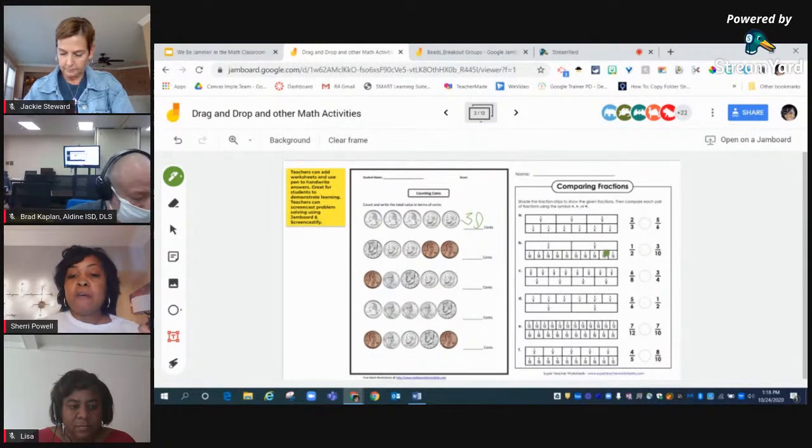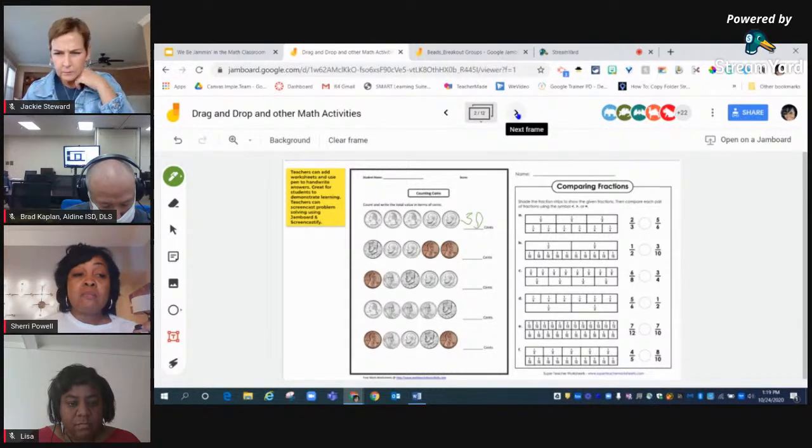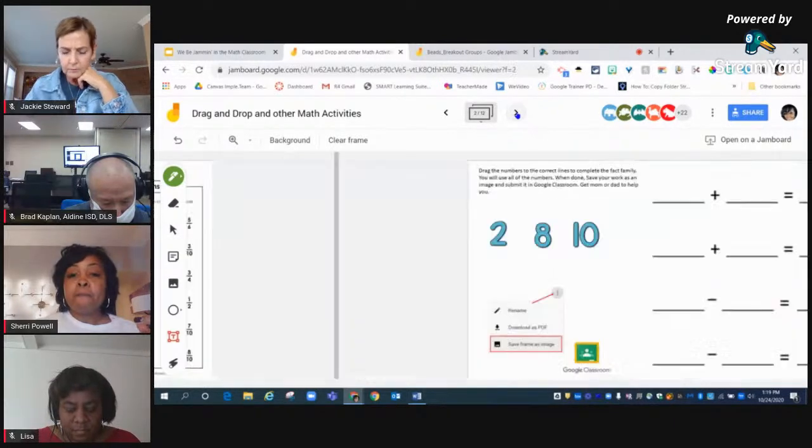Same thing over here with comparing fractions. So basically, you're pulling in a worksheet and you're making it part of your background, and you're adding your students to that, whether it's all your students in a class. I don't really see anybody teaching past 50 students. So all 27, all 30 should be able to fit in.